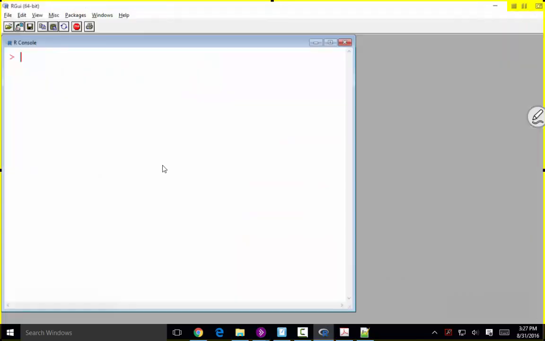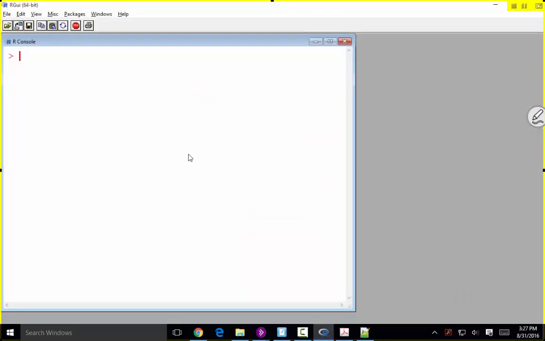or before I do that, I need to make sure that R is looking in the right directory. When you open R, it has a default location where it's looking on your hard drive. And if you try to say read.delim dataset.txt, if that file is not in that working directory, it'll throw an error. So I'm going to check where we are looking by typing getwd, get working directory. And Quan was good enough to go ahead and set us up in the right place.